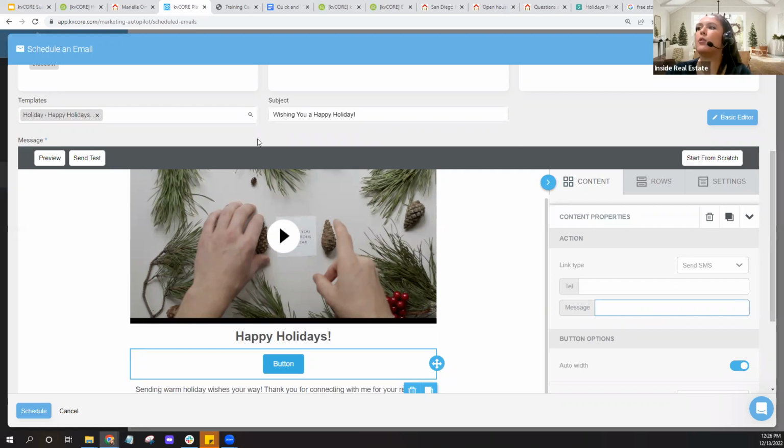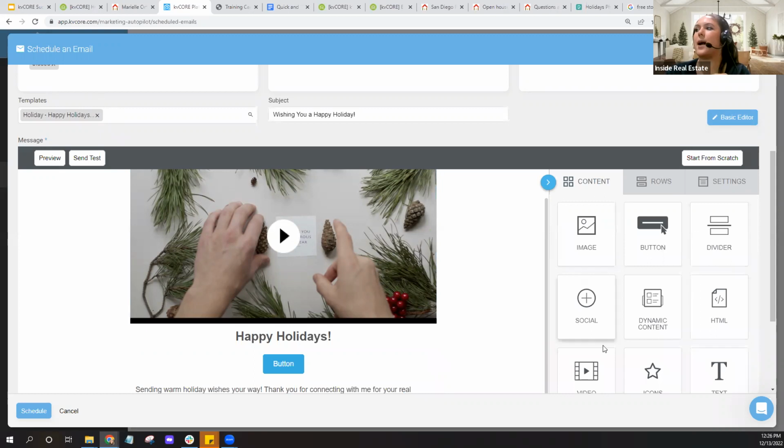I will point out we are in the advanced email editor. There is a basic editor. That's usually what's going to open when you first start creating a scheduled mass email. But because I grabbed a pre-created template that had a photo image, whenever you're adding photo images to your emails, it automatically puts you in the advanced editor tool where I'm seeing all these additional content options.